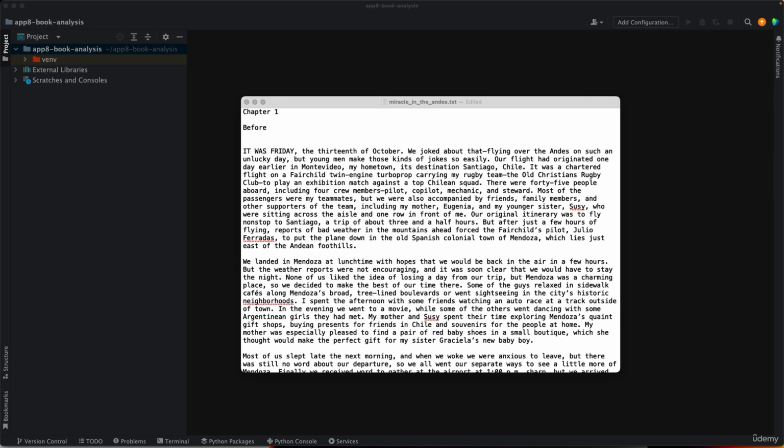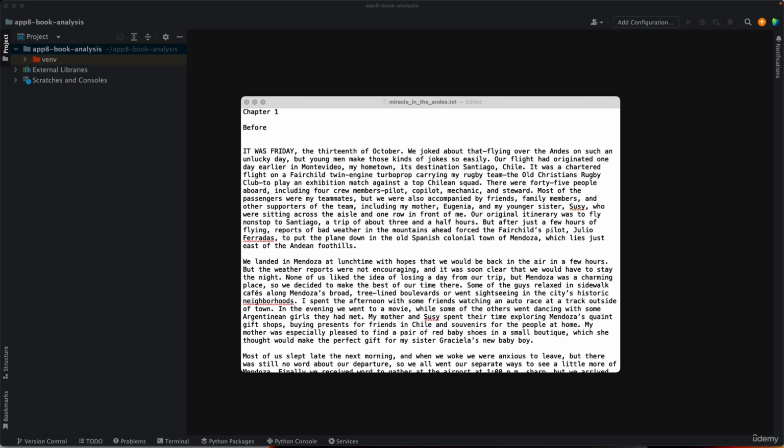So the analysis practically will consist of things like extracting information from the book, such as finding out how many chapters there are with Python, finding out the most used words, finding out how many times a certain word was used. So all these things you can do using regular expressions in Python. So, extracting information with regular expressions.